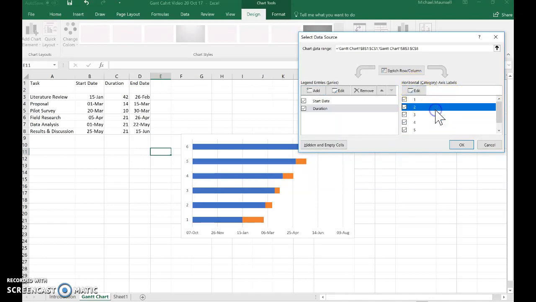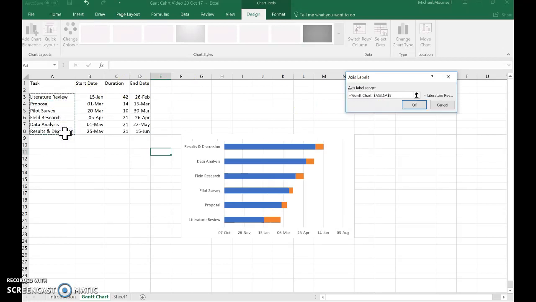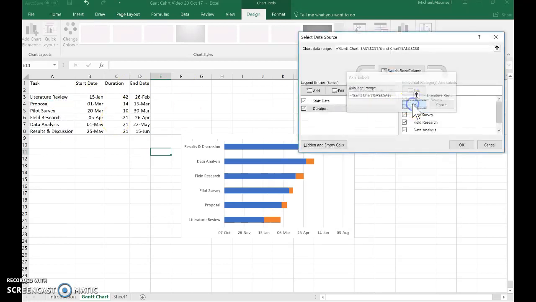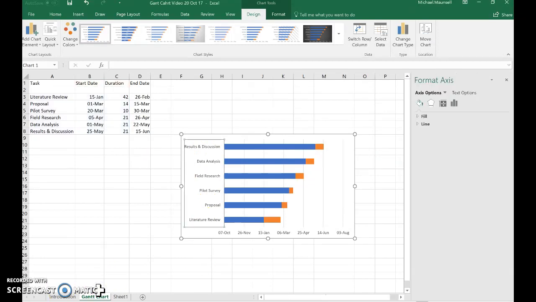Click Edit. And where it says Axis Label Range, we select all of the task headings that we require. And click OK. Click OK again, and you can see that the task headings are entered onto the chart.